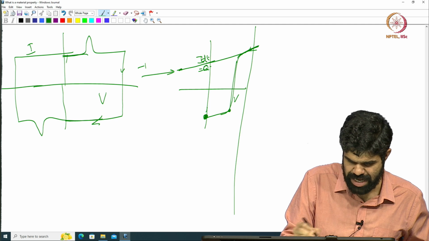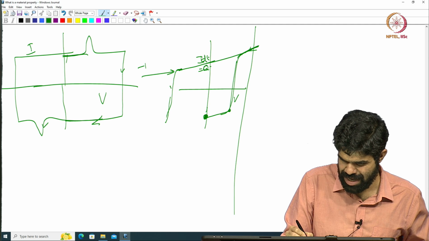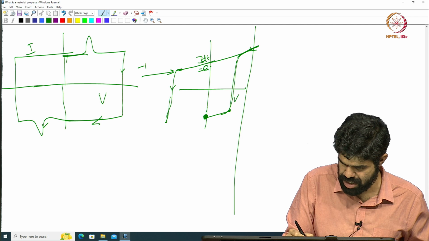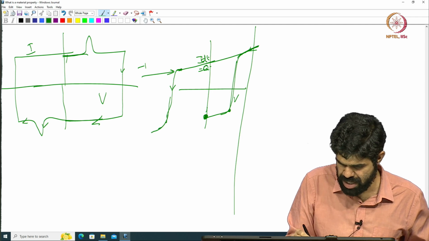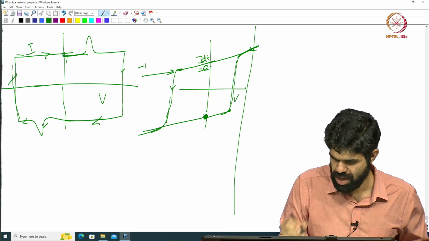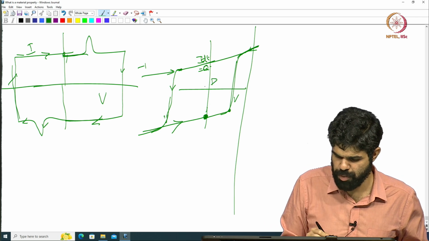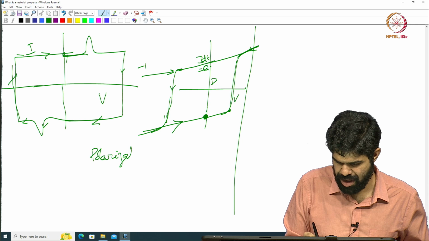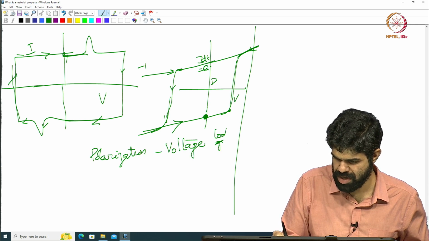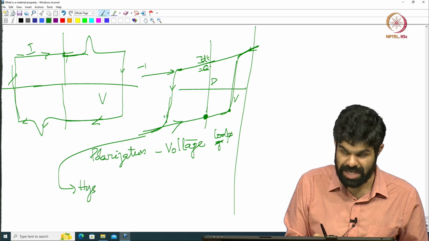I am reducing the voltage and suddenly again there is another peak, which means the current goes down like this, or the charge actually goes down, or I am putting in negative charge onto the plate. So, the charge goes down this way and then again it is a constant, and then I come back and go back to 0. So, that is this portion. What I end up getting is Q versus V, the so called polarization voltage graphs, loops. A ferroelectric material is supposed to show hysteretic loops like this.